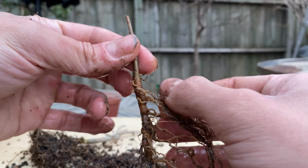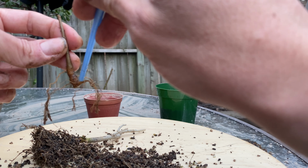Okay, this is getting chopped right here. Try and make it as flat as possible. Okay, so that's some pretty heavy root training, but needed to be done. And I'll just keep those high ones on there and plant it fairly high up. Just get rid of the tips of those longer ones for now. I think this one's dead too. These darker ones are dead for whatever reason. Well, this one might not survive, but that's fine.